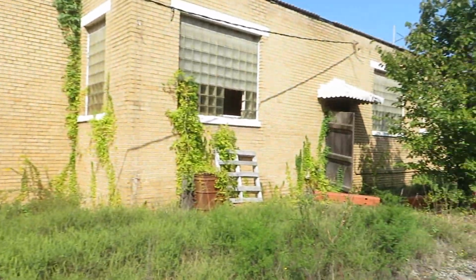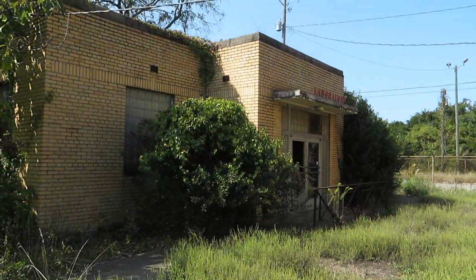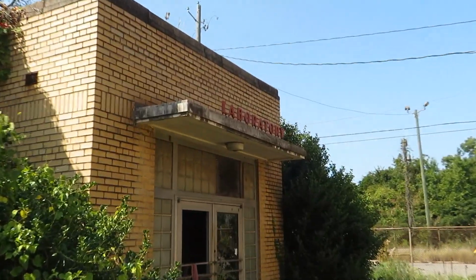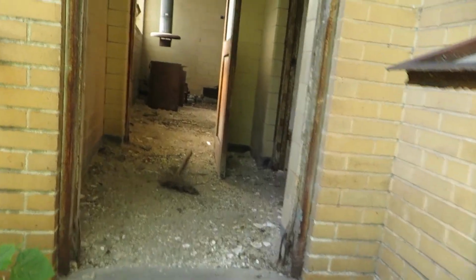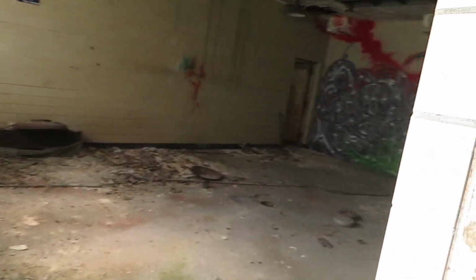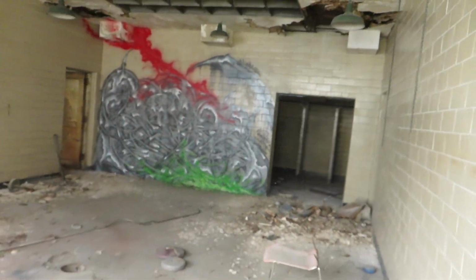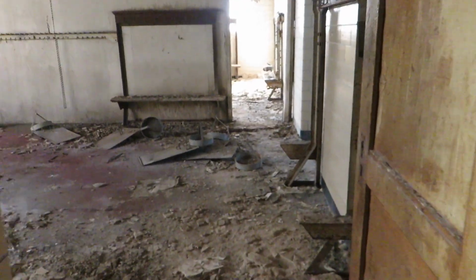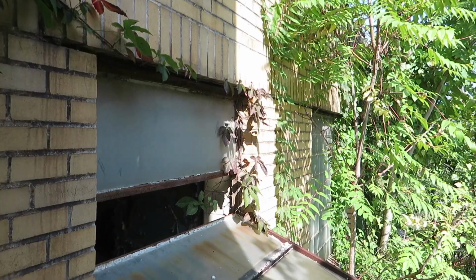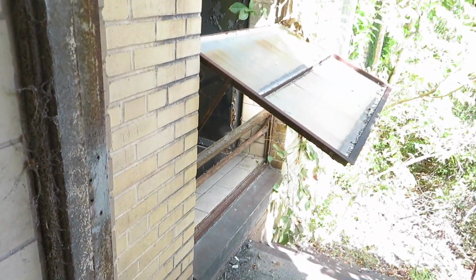So we got that office I was just in. We got a secondary little one here. I could see the sign, look, it says laboratory. All right, let's check out the lab. Well, there's graffiti. Doesn't really look like there's as much. Just a bunch of racks. Why can't I get from there, from here? Maybe you gotta go down the stairs.